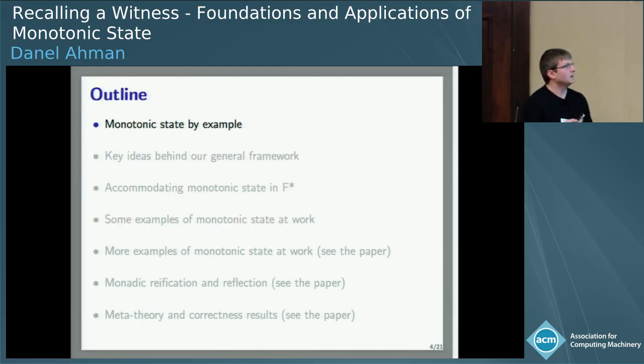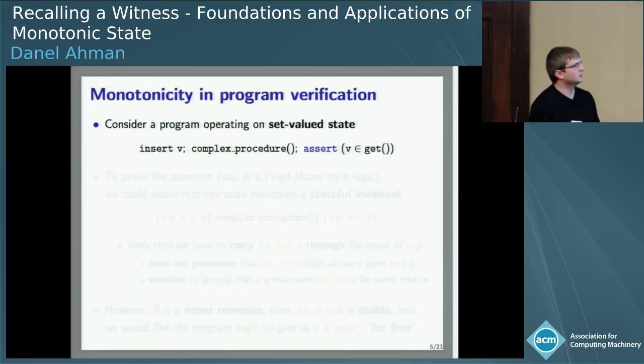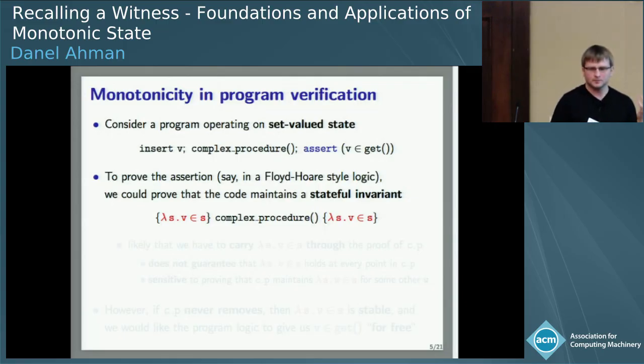Okay, so let's start with a couple of very basic motivating examples. So consider this small program that's operating on some set valued state. What it does is that it inserts a specific value v into the state, then runs some complex procedure, and then in the end tries to assert the fact that v is still in the heap, or still in the state. So the way that you would usually prove it is by proving a stateful invariant or a Hoare triple about this complex procedure in the middle, that if we start in a state which contains v, then we finish in a state that also contains v.